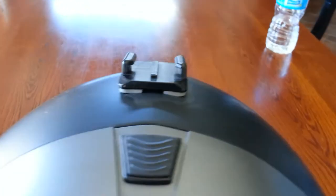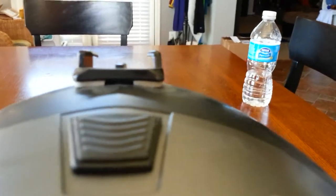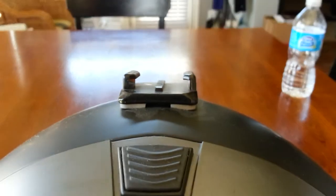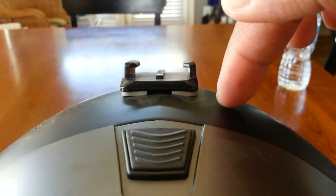Let's see here. When I mounted this, there's a seam, a slight peak going down the helmet here, and it made mounting this sticky mount a bit difficult. So what I did was I cut down the middle, if you can see there. And I stuck it, and you can still see some daylight in the corners there. I can't get too close with this camera. There you go. You can see here in the corner a little bit of shadow. It's not fully flush, but this tape is very strong.